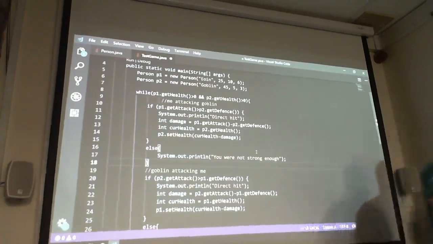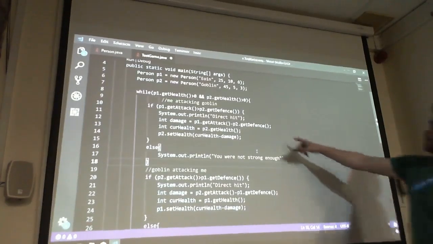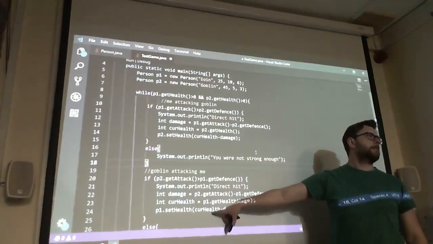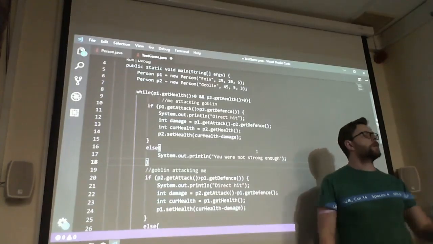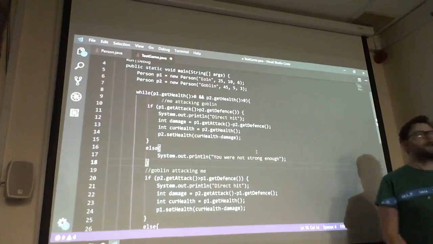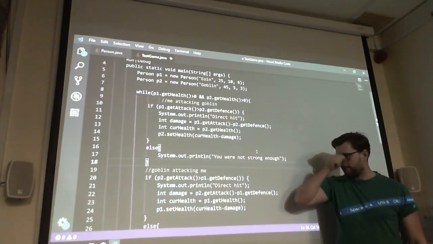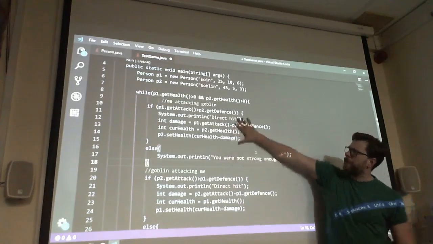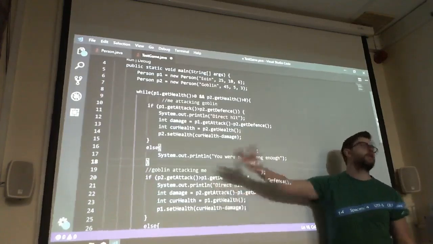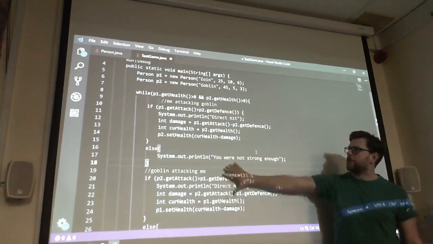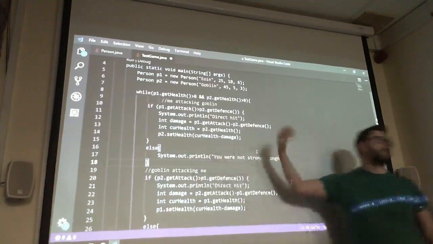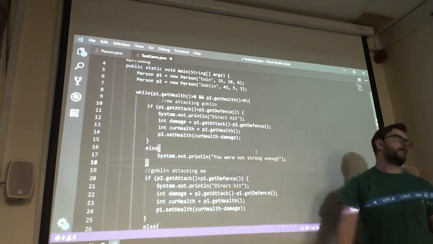A couple of issues with that. First issue: what if I kill the goblin? Does the undead goblin get to attack me, or does it finish at that point? For the first iteration I'm just going to have a loop, but for the second iteration, if I defeat the goblin before they get to have their turn, we probably shouldn't bother evaluating their turn. That's a waste of resources. So we probably should finish at this point. We might have a little if statement here to make sure that if get health is less than 0, break. It'll just quit that loop for us.